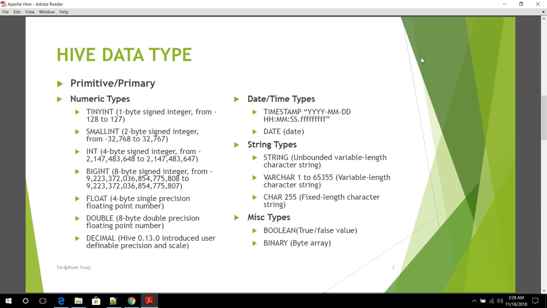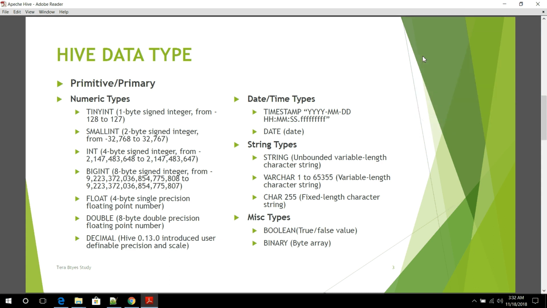And then we have decimal. It's available in newer versions of Hive. It also stores fractions up to 18, but it has a storage capacity of 38.18. So we have a big chunk with decimal.